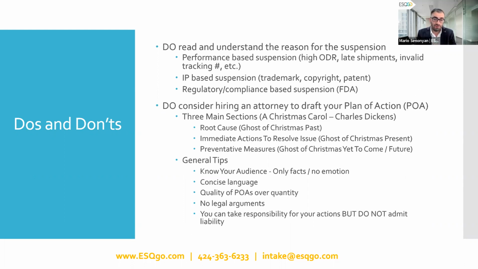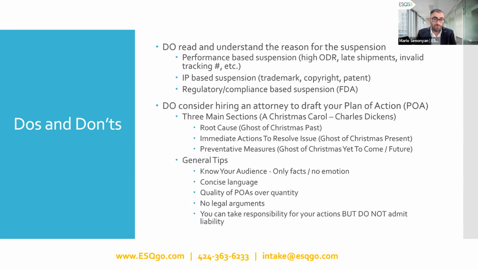The third and last section is going to be preventative measures. Think of this as ghost of Christmas future, right? What changes are you going to make for the future so this doesn't happen again? What changes in your business, in your policies, in your standard operating procedure are you going to do to make sure this doesn't happen again? But those are the three main sections of a POA.